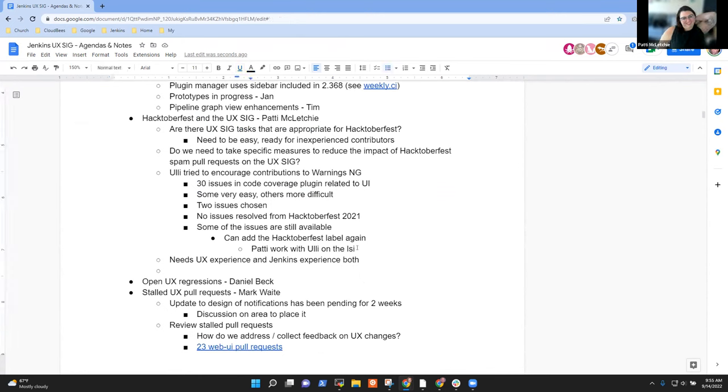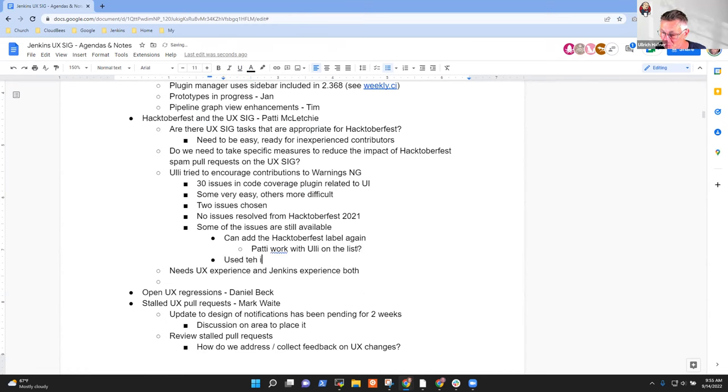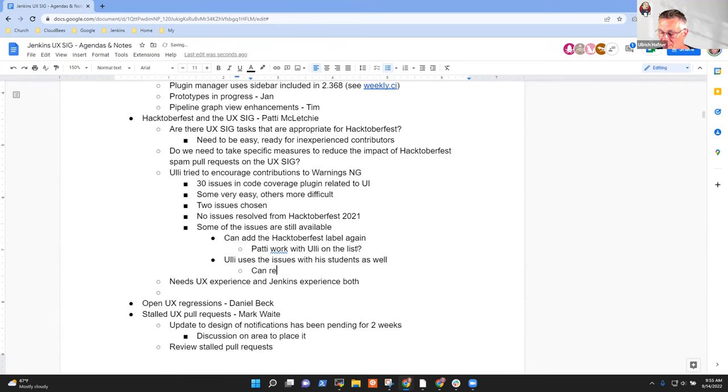Yeah, but I think it's not really useless, because I use these issues for a different audience. For instance, I use these issues for my students. That's okay too. I just noticed that it was not really helpful for Hacktoberfest. So what I can do is review these issues that I have, and I can also add a lot of new ones. I have a lot of them I can add. So maybe it's helpful, and if it's not helpful, the effort is okay to spend, because I can reuse these issues for other projects as well.